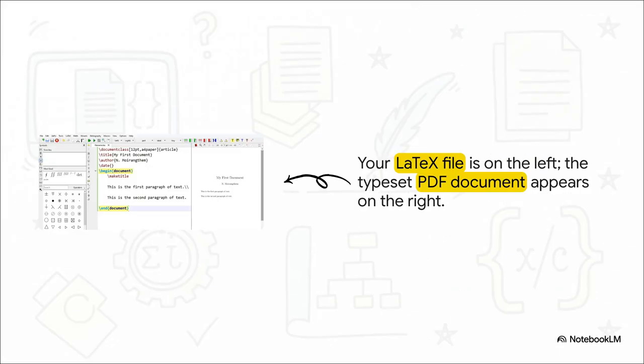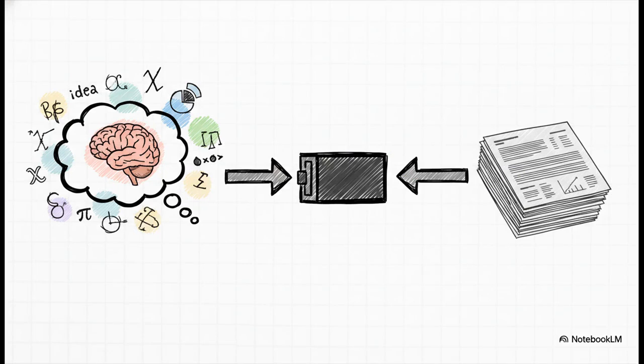Look at that. On the left, you've got your simple text commands, and on the right, you have a perfectly formatted, professional-looking PDF. The title is centered in bold, the spacing is perfect, the paragraphs are indented just right. LaTeX did all of that hard work for you. That right there, that's the aha moment. And this really gets to the heart of why LaTeX is so powerful. By letting LaTeX handle the entire layout, you're free to do what actually matters. Concentrate on the substance of your writing. You just focus on your ideas, and you trust that the final output is going to be beautiful.